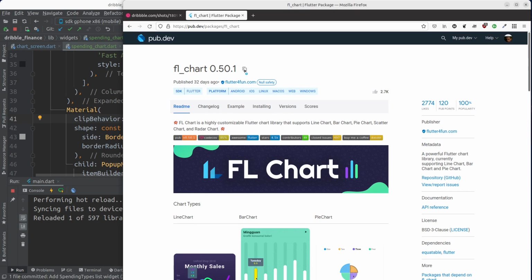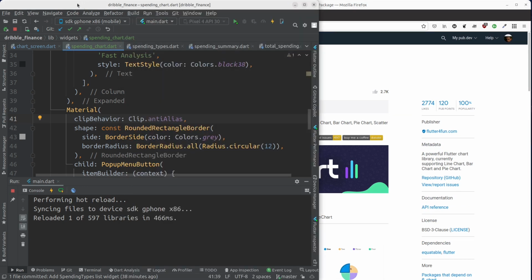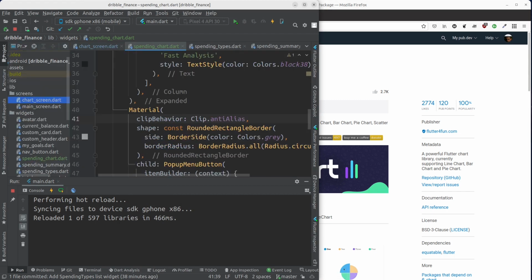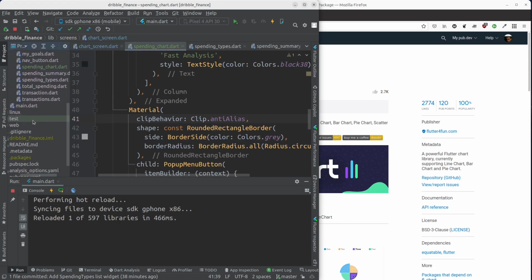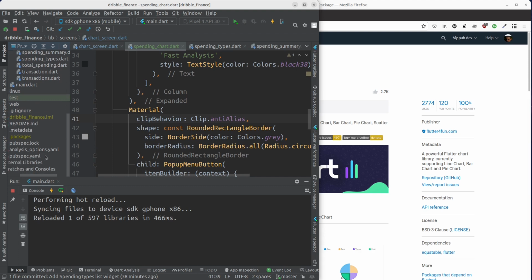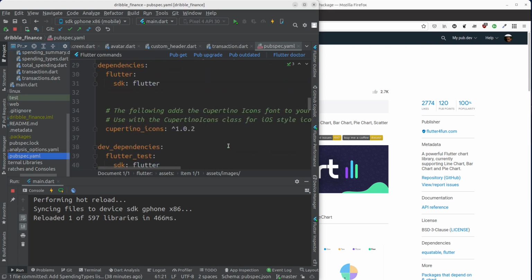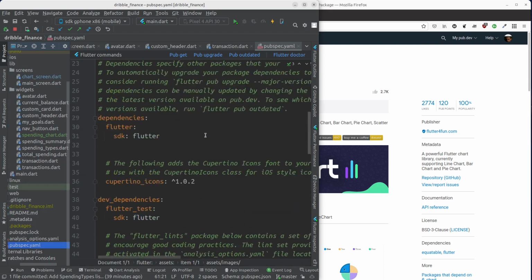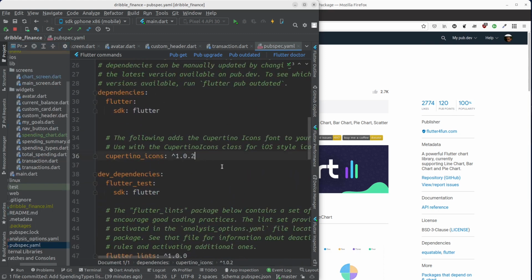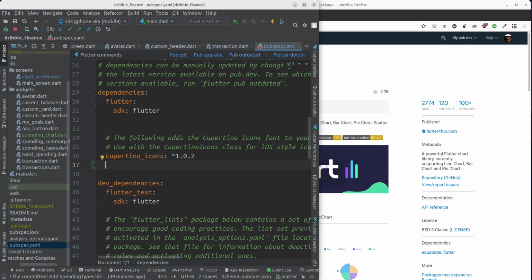So let's copy the name and add it to our project, pubspec.yaml. When we have it, let's add it under Cupertino items.